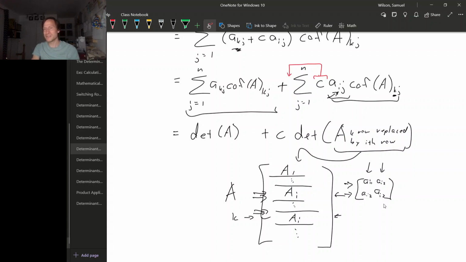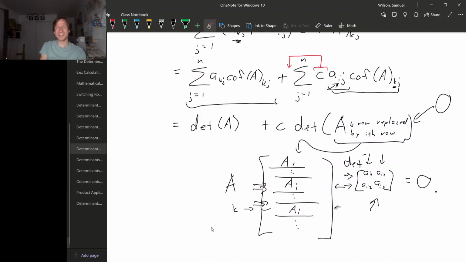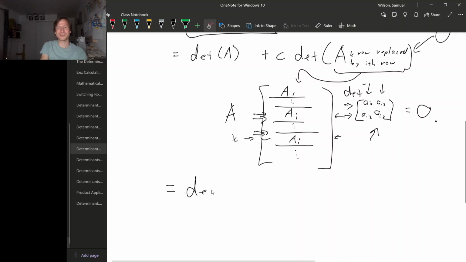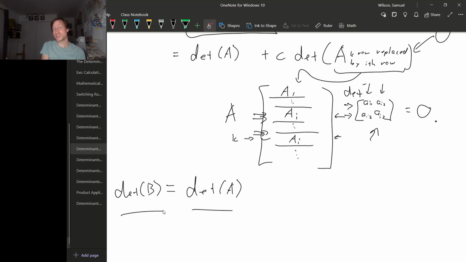Well, what happens if you get a 2 by 2 determinant like this? This 2 by 2 determinant is 0. You can just calculate it. So because there's a repeated row, when we expand the determinant all the way down to 2 by 2 determinants, we get nothing but zeros. But that means that this entire determinant is 0. So the result of this giant calculation is that we just get the determinant of A. And what we started with was the determinant of B. So what we found is if you add a multiple of a row to another row, that does not change the determinant at all. And that's a little surprising.